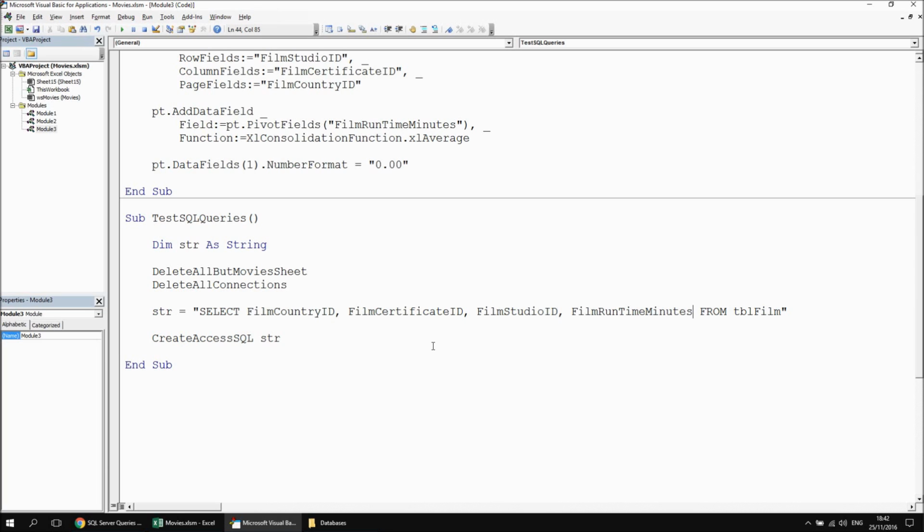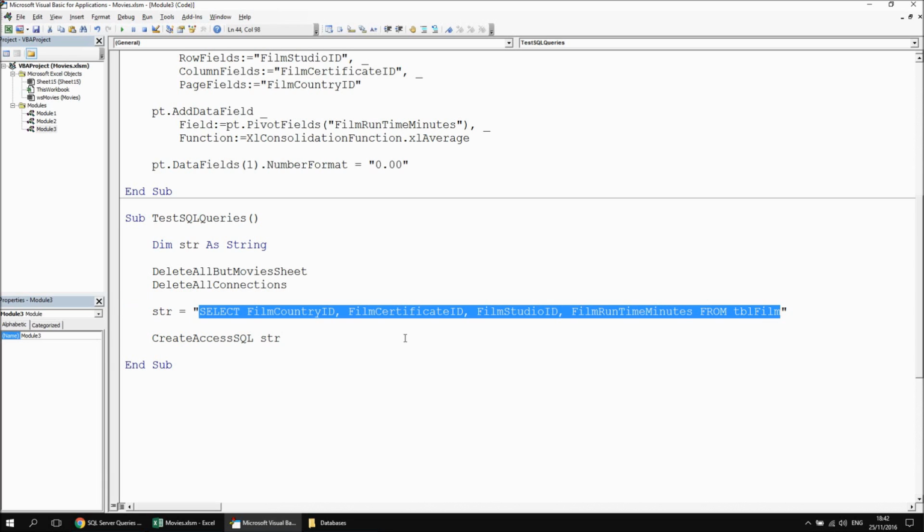Now of course you have to be incredibly careful with this, that you spell all the field names exactly as they're written in Access. It's not case sensitive, by the way. SQL Server or SQL as a language isn't case sensitive. It's conventional to write the keywords select and from in uppercase letters, but everything else you should just match case based on how they've been created in the database. But I could have written this all in capital letters or all in lowercase letters and it still would have worked.